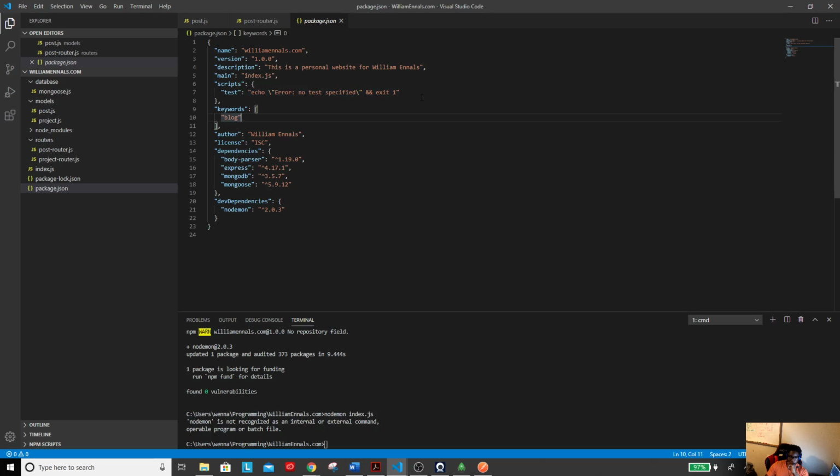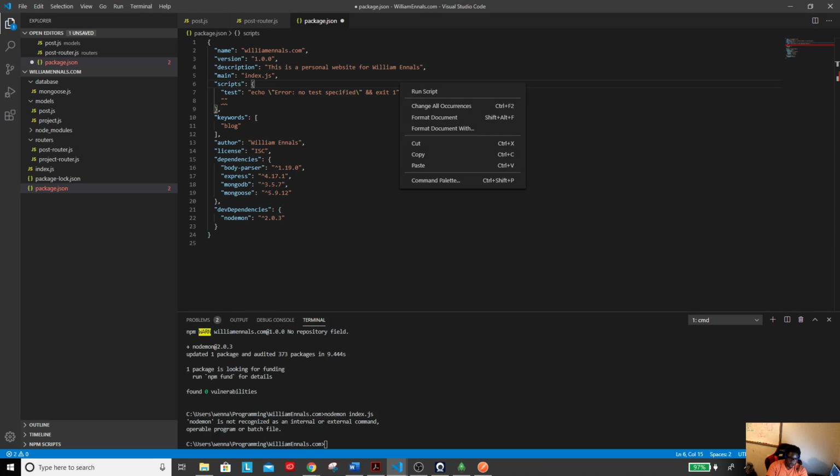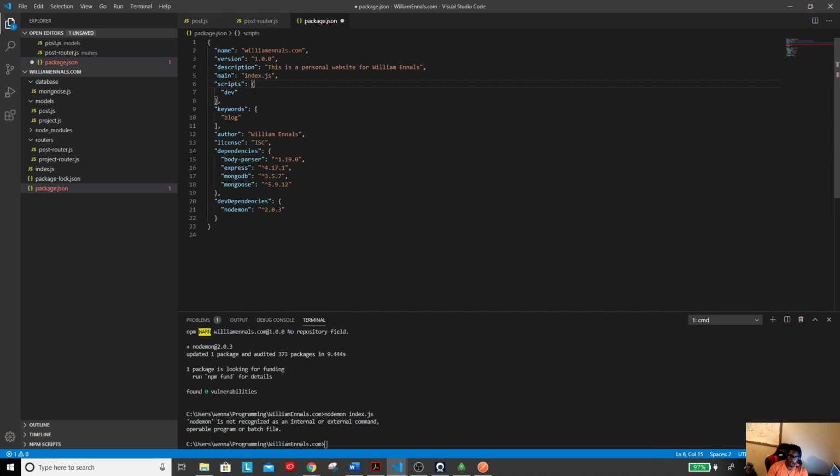But there's also something else. Actually, let me just go ahead here, and I'll say there's also some kind of shortcut stuff in here that you can do. So what I want to do is create this dev shortcut, and I need a comma. Actually, I can take this test out. Only thing that does is, when you start up, you would run that test thing to make sure it works. I'm going to do, my script is going to be nodemon index.js. So if that doesn't work, then I know there's something else going on, maybe with my configuration or something.